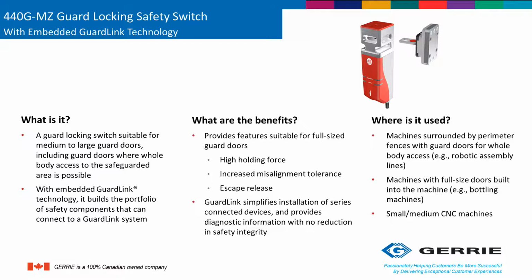The MZ is designed for large, heavy-duty guard door applications due to its high holding force capability. It also has a large actuation insertion tolerance to compensate for sagging or misaligned doors that can happen in the field. Future releases of the MZ will include an escape release option.